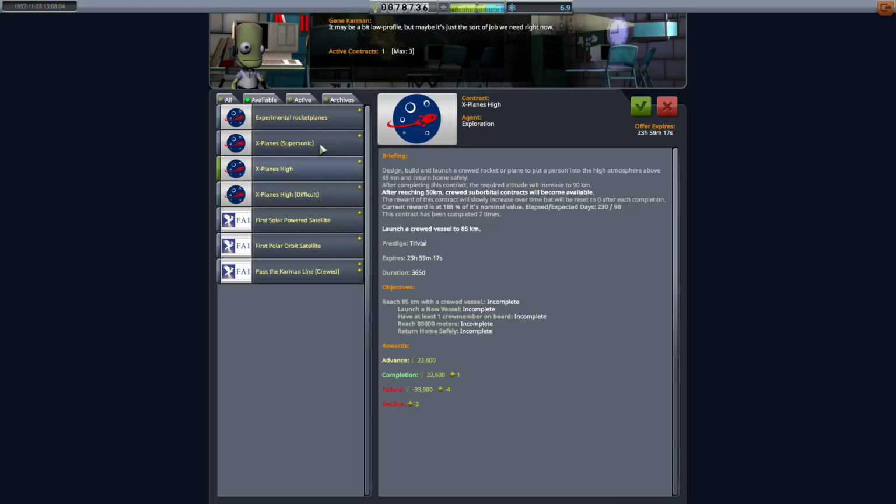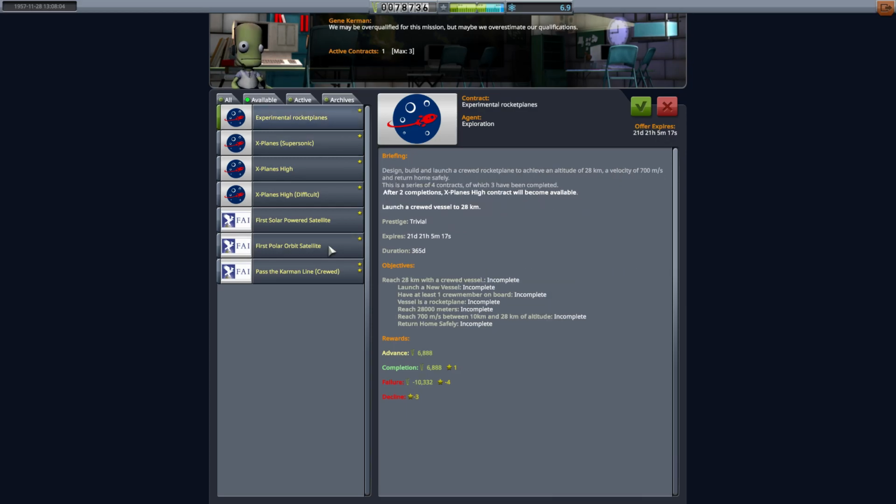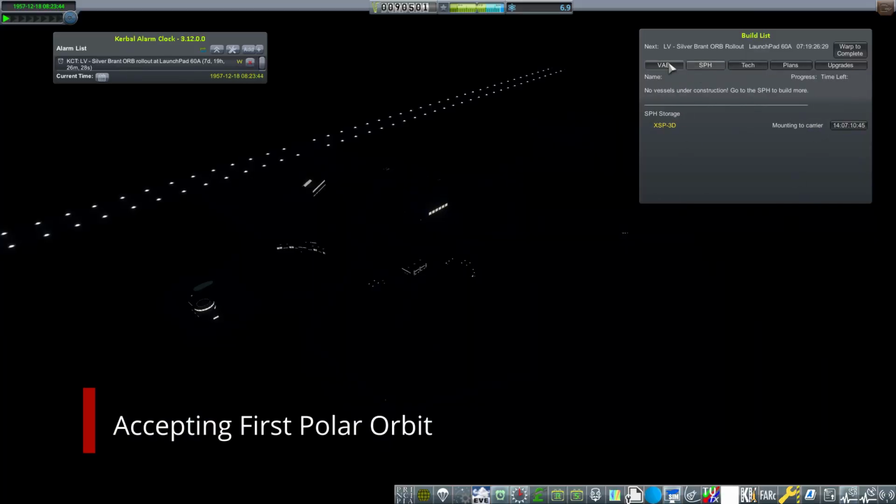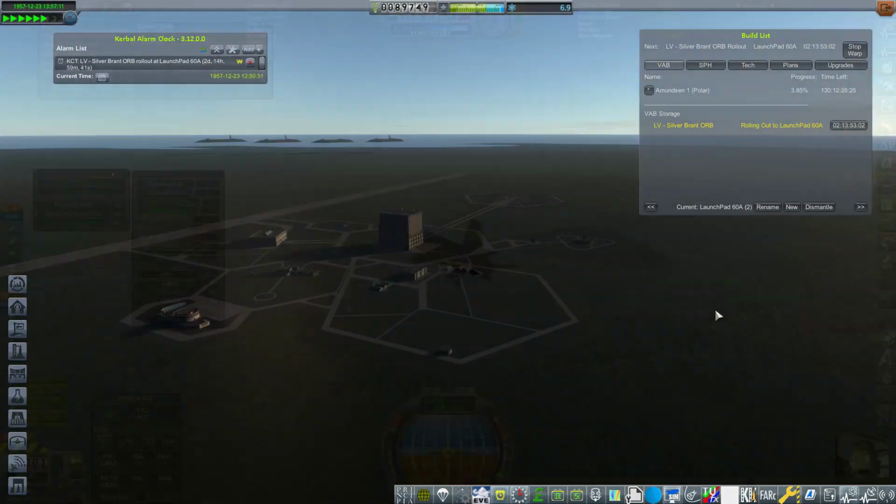Polar orbits are something that the Silver Brant ORB, without any modifications whatsoever, is definitely capable of. So that was definitely a contract that was within our reach.